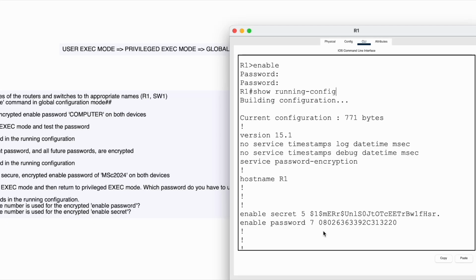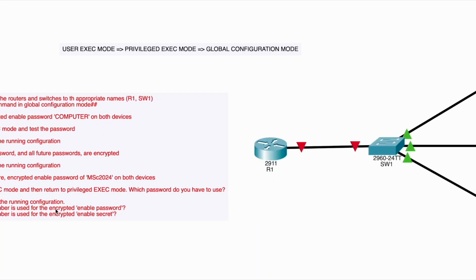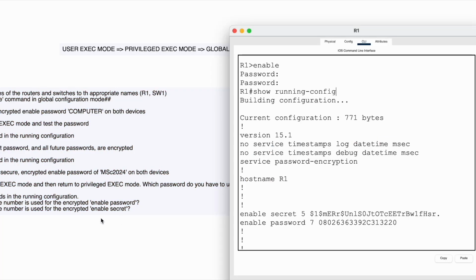Who will answer that? The first question, yeah. 7. Good. 7. Okay. So now the second question, what encryption type number is used for the encrypted enable secret? 5. So what algorithm do they use for this secret? MD5. Good. It's been a while.